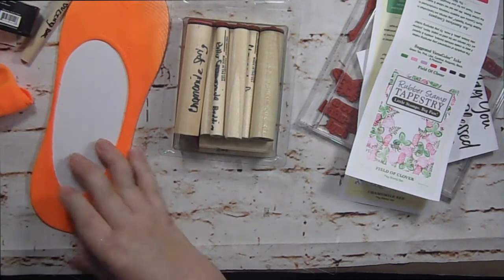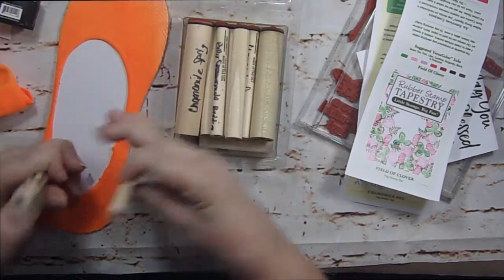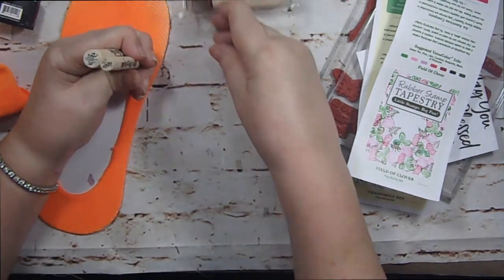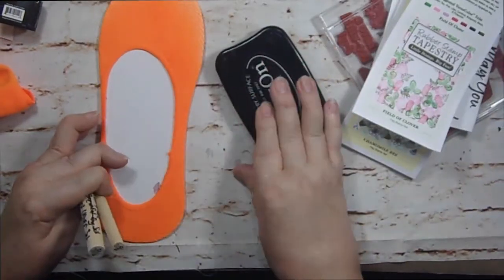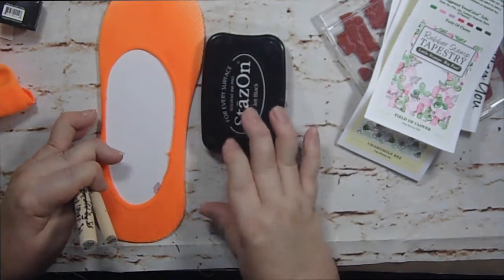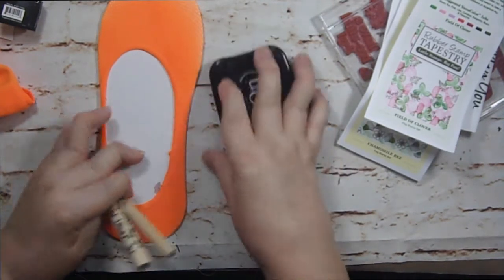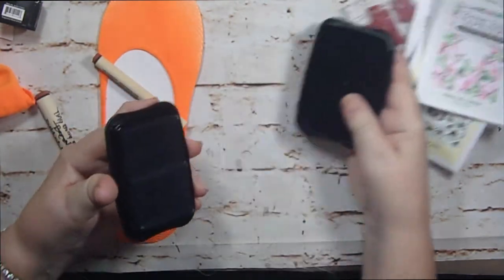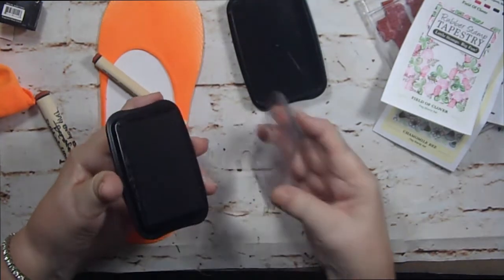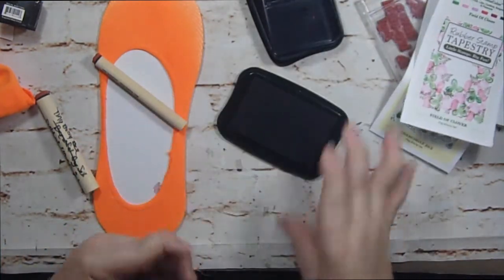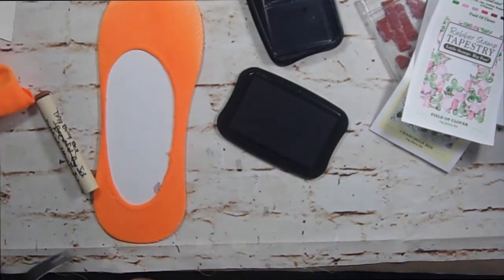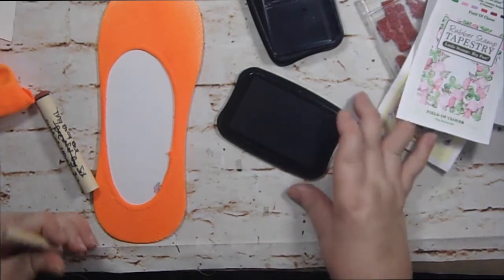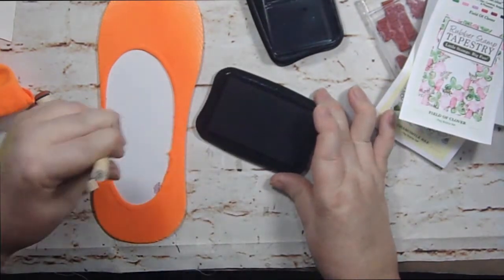So I'm going to use little buzzing bees that I have two different sizes of. And I could use some of the flowers, but I only have black stays on to play with. You need to have a permanent ink. And this is a solvent ink. So it's a permanent ink. That's what you need to have to do this project. I hope my black ink doesn't need re-inked. Stays on does require being re-inked quite often because of the formulation of it. And so it's one of those things that when you buy this, if you buy it, you really need to buy the re-inker. But the lovely thing about it, if you love the smell of almonds, and I do, these smell really good.